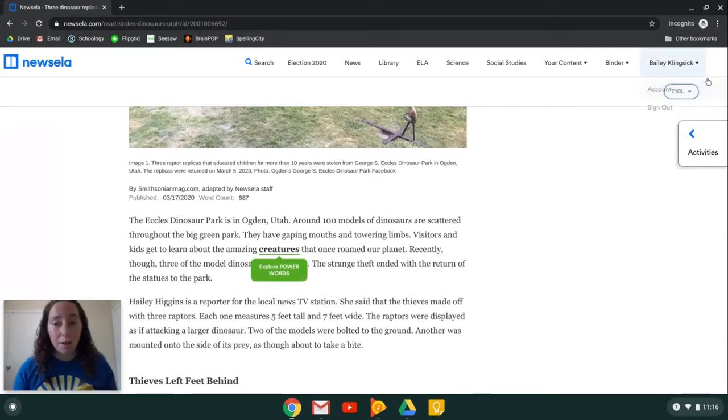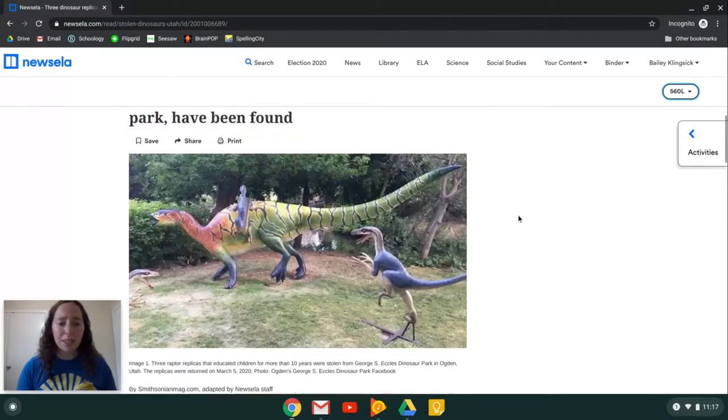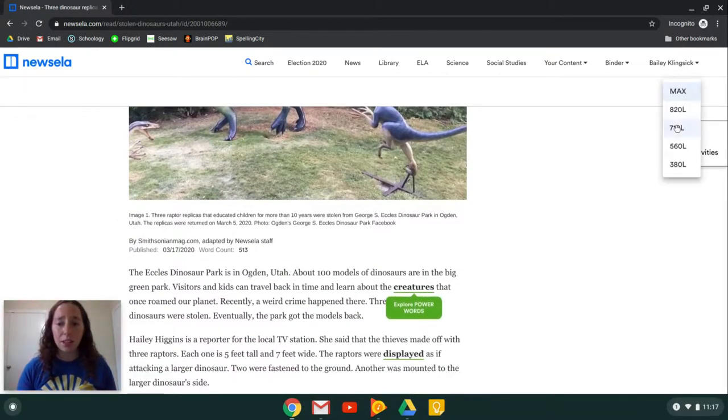Now, here's my recommendation. I don't recommend anybody going to max. Okay, right now we're just trying to figure out what NewsELA is. You might want to be like, oh, I can do the best I can. That's great. I recommend if you really want to push yourself, go to the second highest. But remember, this is to help us with reading. So if you're reading and it's really challenging, then you're probably not understanding what you're reading. That's not what good readers do. They want to find the best fit for them. So start with that first one, see if it's a good reading level for you, and then adjust to either higher or lower to best fit your needs.